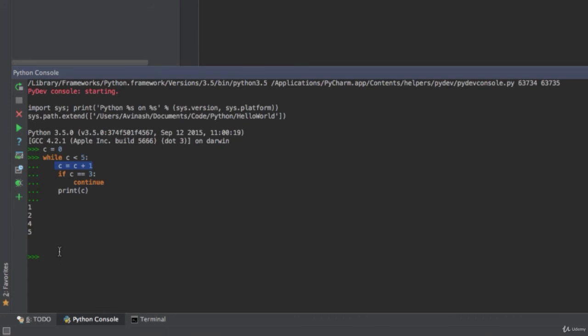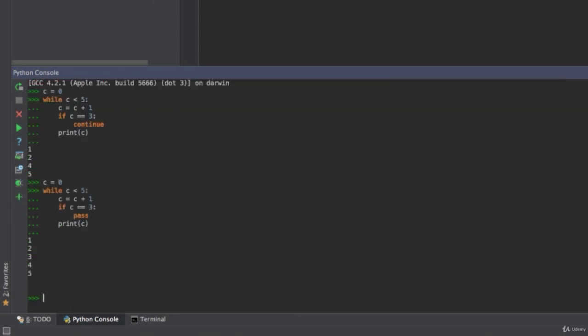And last but not least, pass. Pass is just a fun sort of statement you can use in while loops or in for loops. You can say, while c is less than 5, c is equal to c plus 1. If c is equal to 3, pass, otherwise print c. So it works similarly. What happened over here is the pass statement is basically a filler sort of null statement. It doesn't have any action. It doesn't do anything. It basically allows you to put in some filler code. If you don't know what you're going to write, but you know there needs to be some code there, you can put pass.